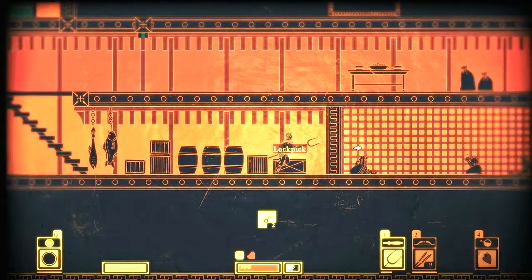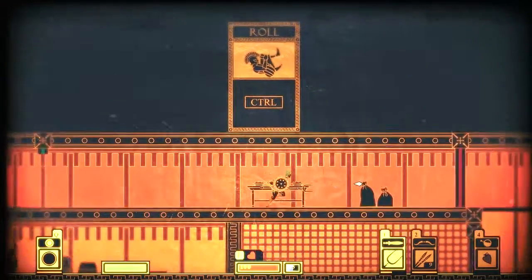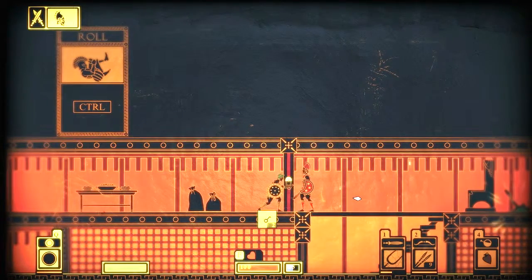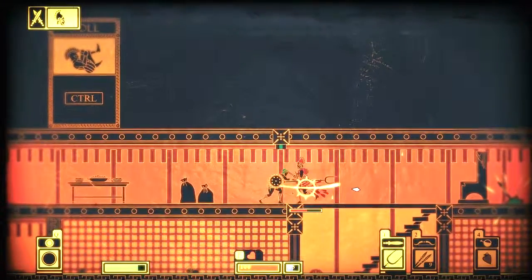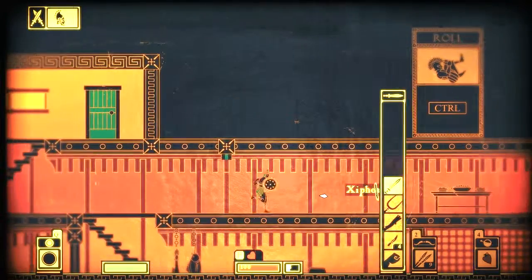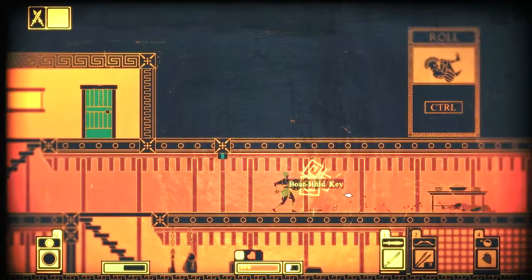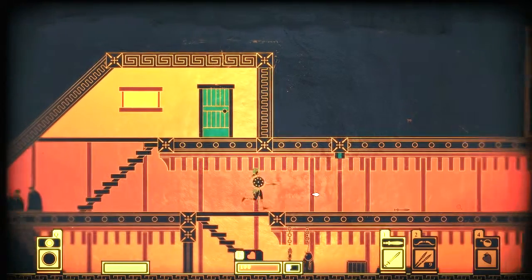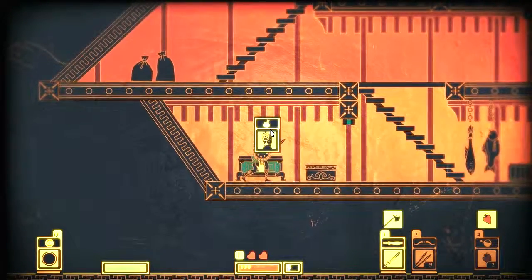Let me go and open them up. Oh, got the boat hold key. Okay, let's go down. Okay, got the nectar on the side. I guess I got a new weapon. Yeah, the axe, and it's called Sagaris.